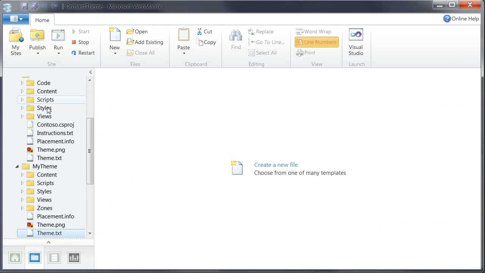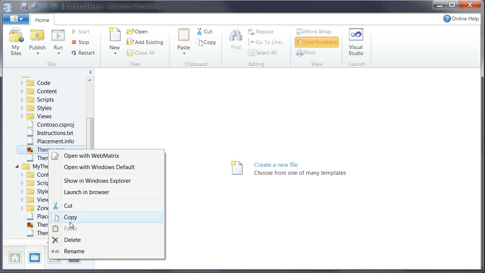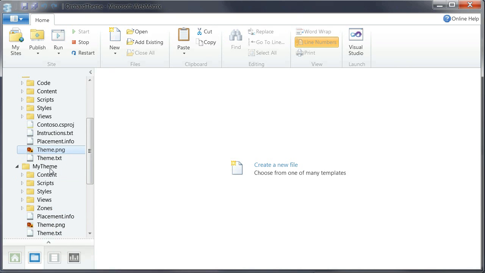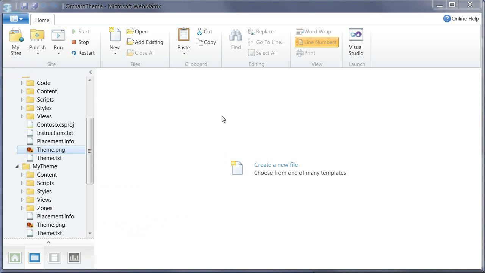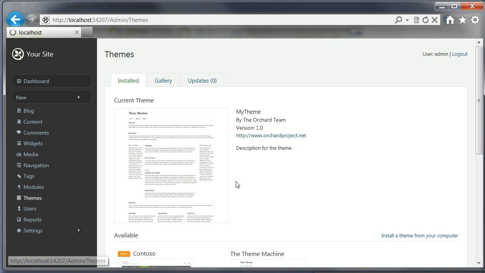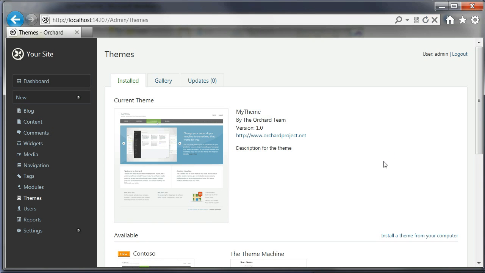And here we are going to copy the theme.png from Contoso into my theme. Copy and replace. And then we can refresh our theme page. And there it is.